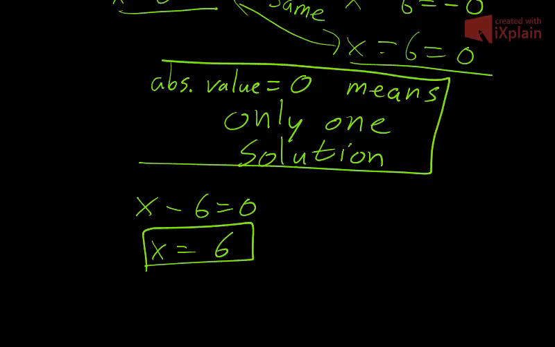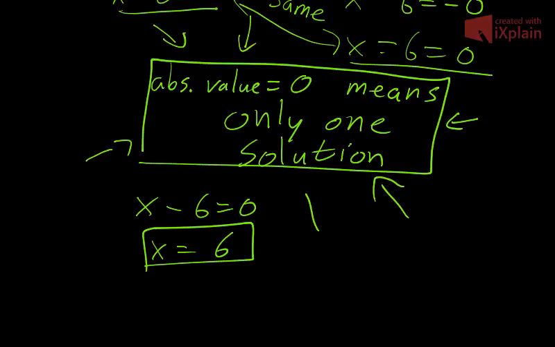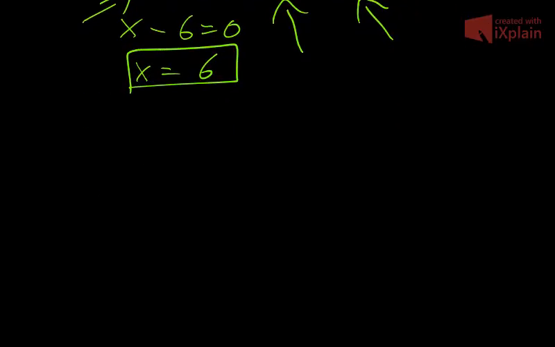So make sure you have this right here. This is important. If your absolute value equals 0, there is only one solution. Just keep putting arrows there. Make sure you see it every time you look at these notes. If the absolute value equals 0, there's only one solution. This next part I'm going to do in a reddish color, just because this is the part that if we're going to mess something up, this is what it's going to be.